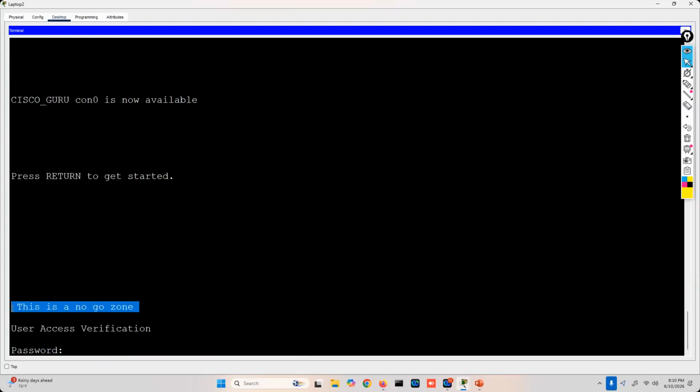So you write something that will scare the bad guys, even though not all of them will be scared. You can say unauthorized access is prohibited. If you happen to log into the router, you'll be prosecuted, and all of those kinds of long story. I heard about one guy, I don't know if it's a true story, but you can check it online. When he logged into the router of the company remotely, he was able to do damage to the company. They got him, they sued him to court.